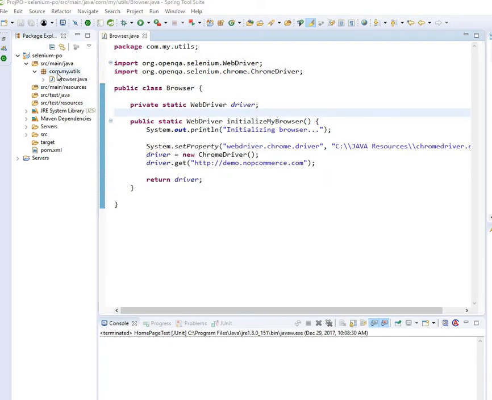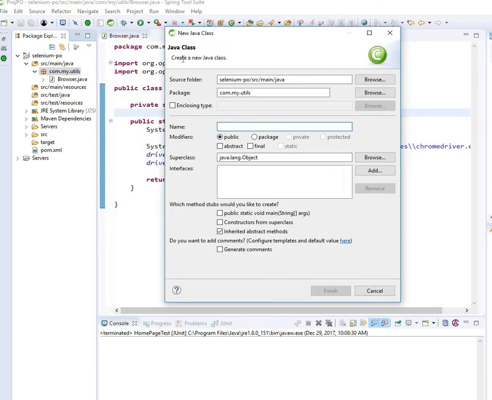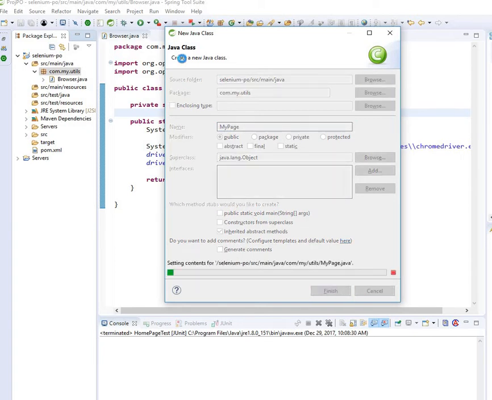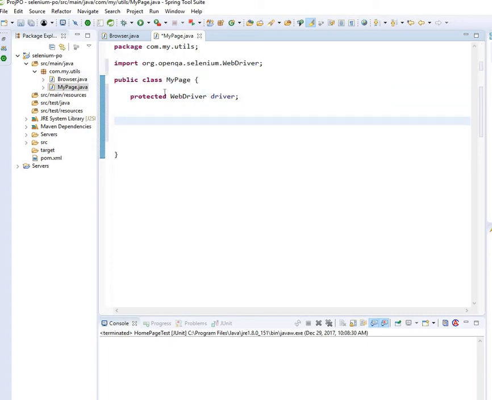Next, we need to go here and create a new class. So in this class I need to handle my pages. So what I'm going to do here is my page is the class name I'm going to handle. So in my page, I need to first create an instance for WebDriver. So let me write that protected. Okay, next thing is I need to import that first, and then let me create a constructor for this guy. Okay, public. So whoever is going to do this instance, I want them to pass some WebDriver.